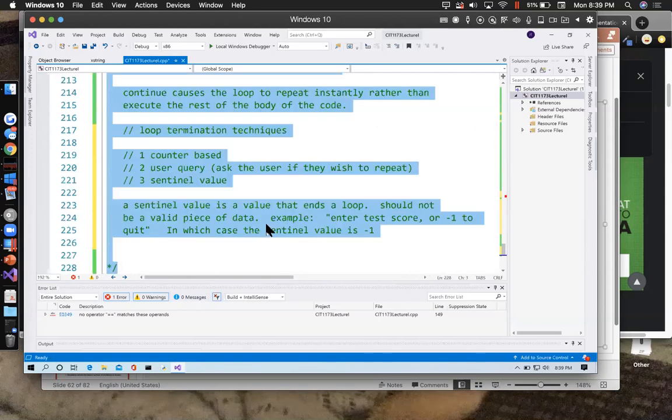All right, anybody want a copy of this code as it is so far? I'll go ahead and paste it in the chat.